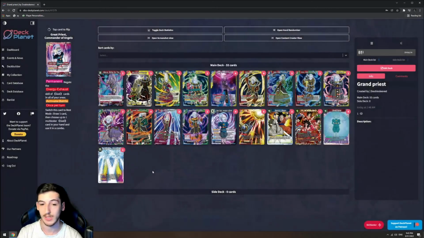But yeah, look, a lot of different multicolor cards for this deck. Some have been left out. We do have a large pool of multicolor cards, you know, with Supreme Kai and Zamasu and Goku Black cards and things like that having the tag. So a couple of different options that you can use this deck. This is kind of the route that I've gone with, but let me know if you have any other ideas or any cards that you think I might have missed.